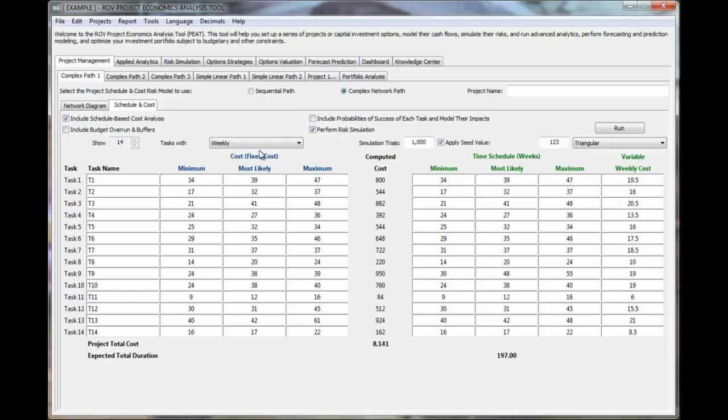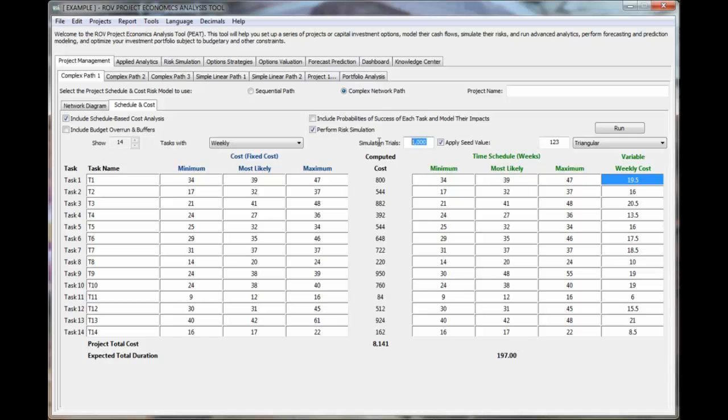When you're done, you've got costs in this case, and you've got schedule. So it's cost schedule analysis on a project management pathway. So min, likely, and max values in terms of schedule weeks, and you can also add in a variable cost per week. So there's fixed cost and there's variable cost. By putting in variable cost or weekly cost, this could be again daily, weekly, monthly, annually, and so forth. But let's just choose a weekly capability. What that does is it not only accounts for your fixed cost but also your variable cost, and sums everything up to get your total cost, and at the same time total schedule in terms of number of weeks.